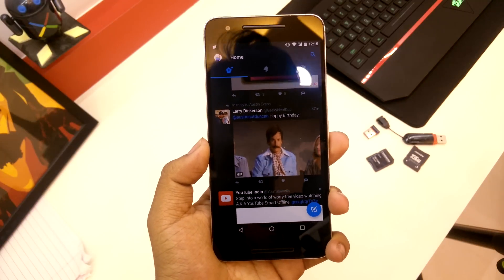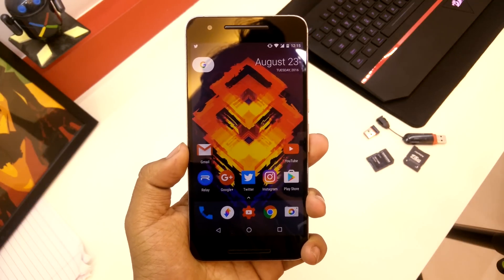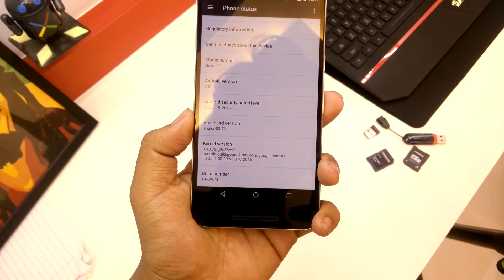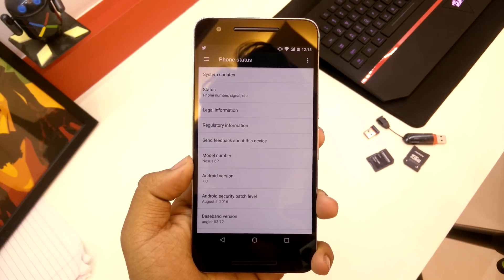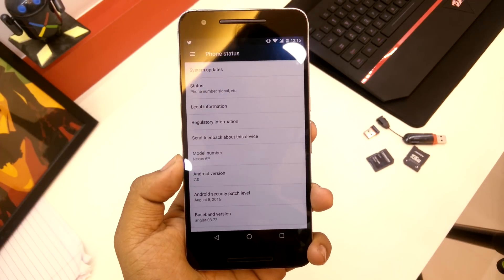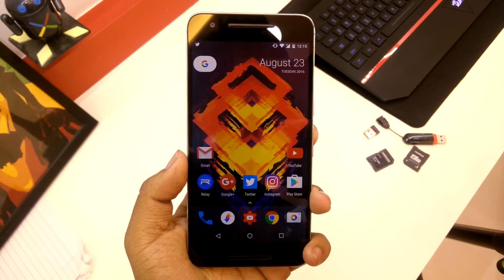The multitasking is improved a little bit and the bugs are fixed now. You get the new August security patch level. The build number is NRD90M — this was the leaked final version, so yeah, it is the final version. We still don't have the navbar changes, but hopefully we'll see them in the next update.